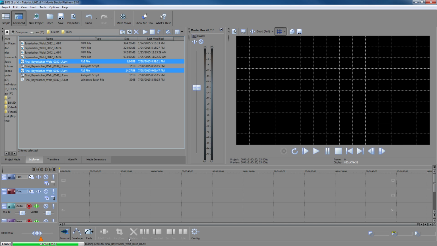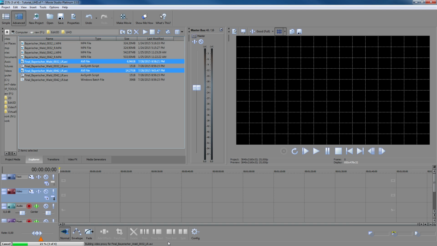you can see at the bottom left here that Sony Movie Studio is automatically making proxy files. Proxy files are files similar to original video files, except that they have smaller resolution and size. Why are they created in the first place? In order to make video editing fluid. Namely, the original side-by-side Ultra HD videos in lossless AV format cannot be played fluently on today's PCs.